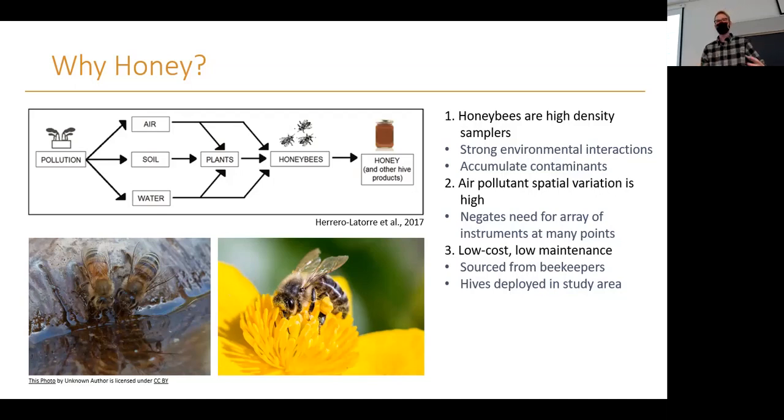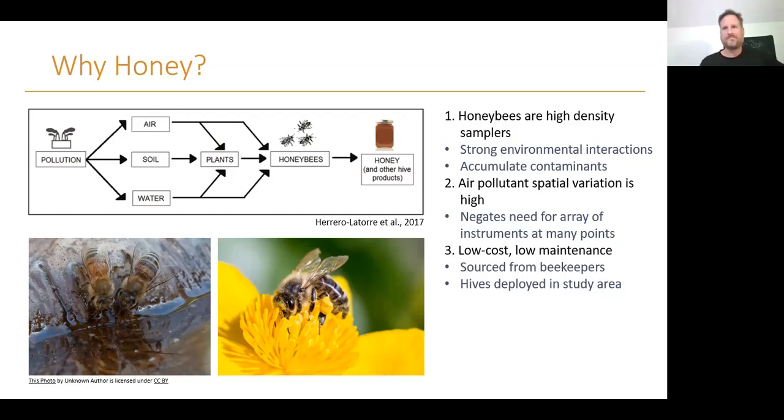They're high density. One of the problems with air pollution is that you need lots of instruments to measure exactly where it's going, what it's doing. Spatio-temporally, it varies a lot. But honeybees, since there are a lot of them and they are constantly collecting information, running into particles and taking them back to the hive, they're great for collecting and sampling and then analyzing.